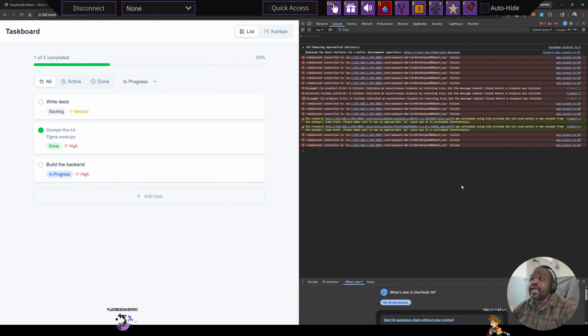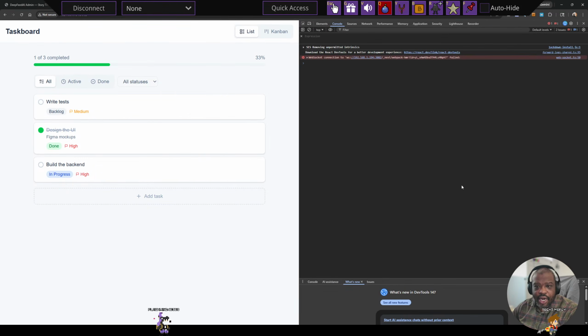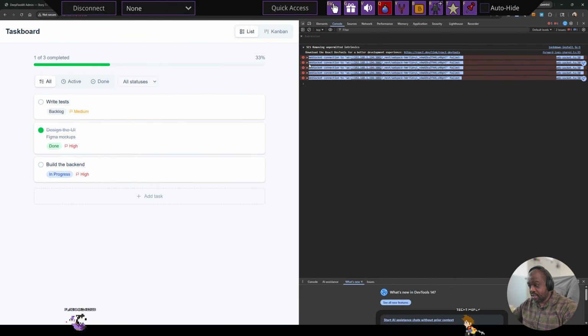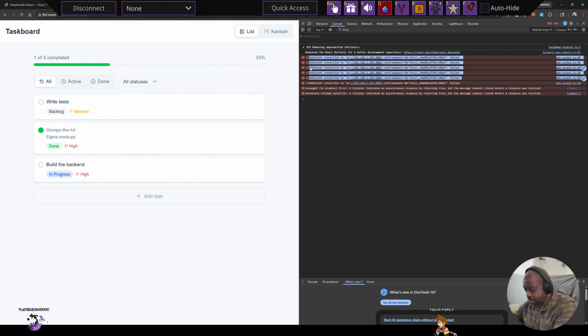This is very common, right? Because you're not giving it a whole bunch of rules. You're just saying, hey, go create this. You would never do this and say, go create it and now just go release this to production. You do want to do some testing. So I'm going to go ahead and copy this.